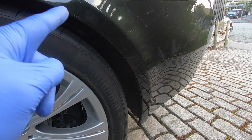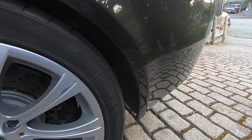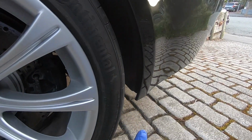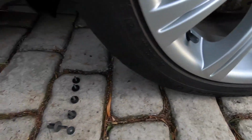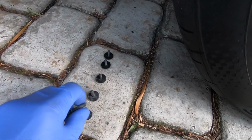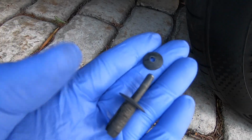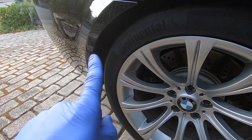So where the rear bumper meets the wheel arch here, we have 4 screws. They take an 8mm socket, so there's them to remove, and also a plastic clip on the bottom there to pop out too. And of course, if the plastic clip's been there for quite some time, it's likely to break, so it's worth getting a couple of new ones. And the same on the other side.